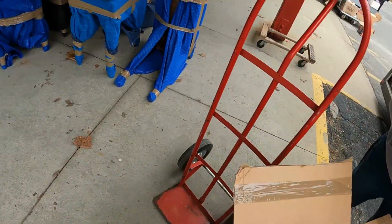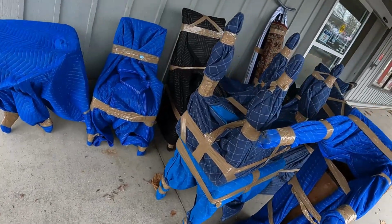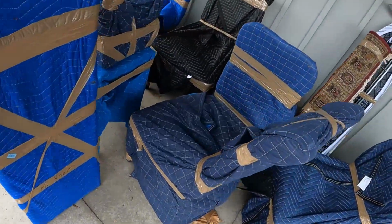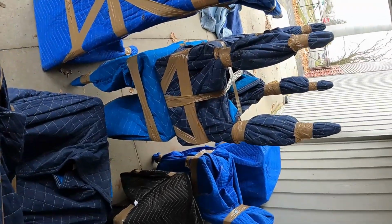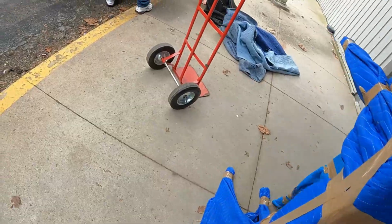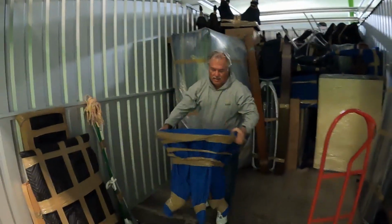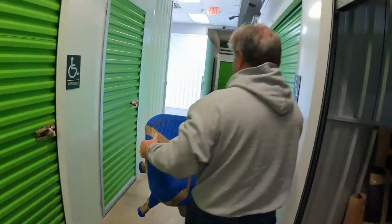And then we have unloaded all of this furniture you could see here. There are several more chairs. This is clearly a sofa table. And there are two other small tables there. We haven't unwrapped them yet. End table. Let's go out and open it up. See what it looks like.